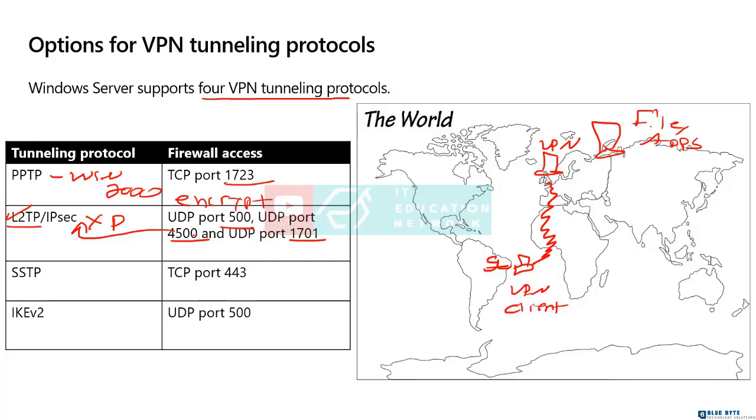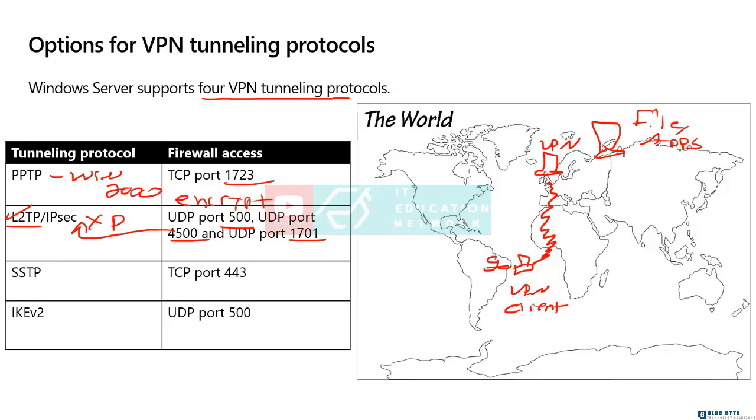The only time that would be important, if there is a firewall that sits in front of the VPN server that separates it from the internet, which is pretty common, and your VPN server would be in your perimeter network, you would just have to make sure you allow ports 500, 4500, and 1701. So that would really be the significance of that. Just making sure it can pass through any edge firewalls so you can connect to the VPN server.